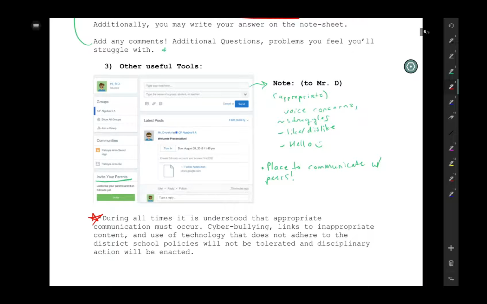Things can be done so that this is a mature environment, but overall, you guys are in high school now. This is a time for you to be learning how to not only deal with school, but to also be responsible in life. Absolutely no toleration of misusing this technology.